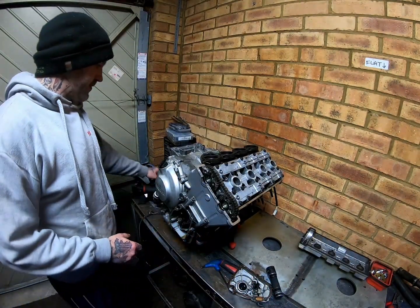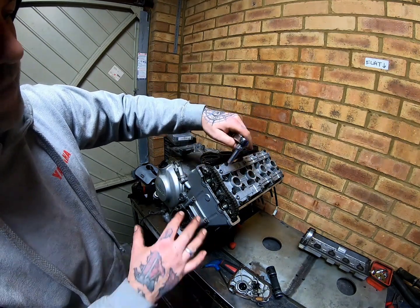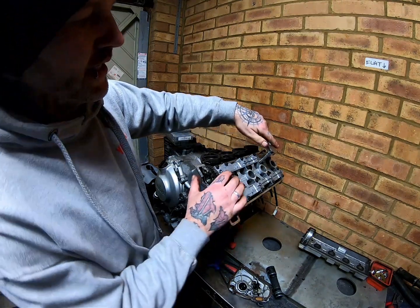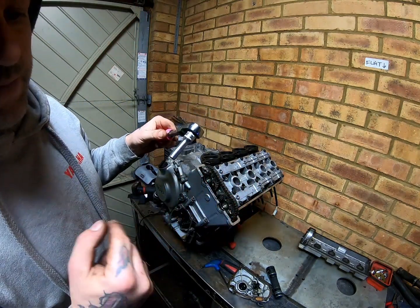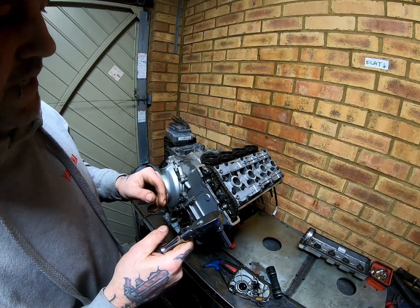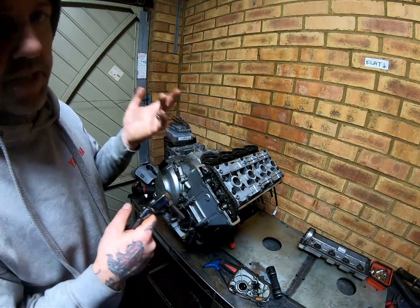So next thing we want to do is loosen off these bolts. Now this is a cam carrier, it's a one single piece cam carrier. You have to undo these equally. So what I'm going to do is do this in a sped up version, but I'm going to do it properly and show you basically how it's done, so keep an eye out.